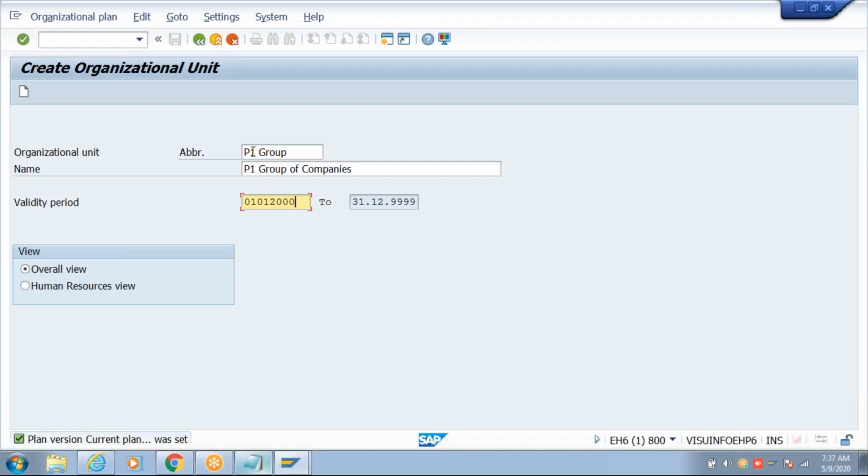P1 group of companies started on 01.01.2000. Then click on create, or click on enter. So I'm clicking on create.